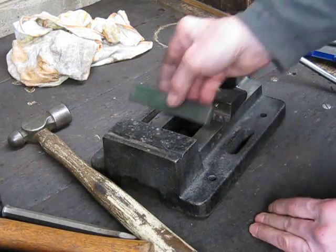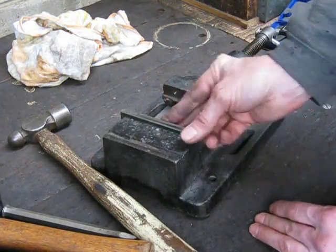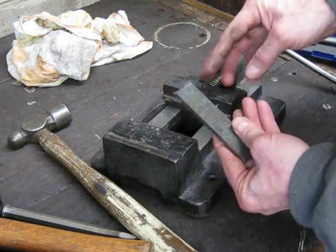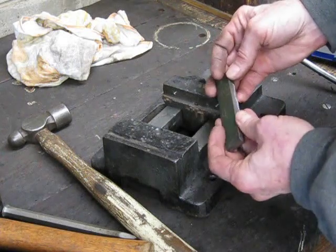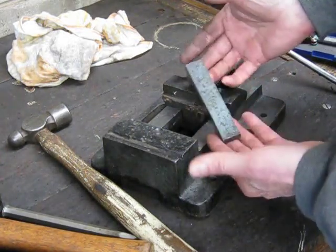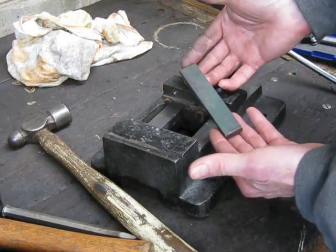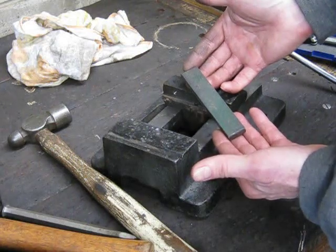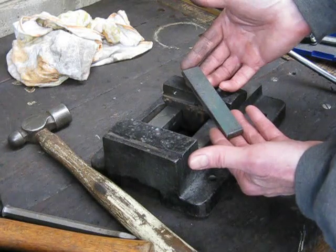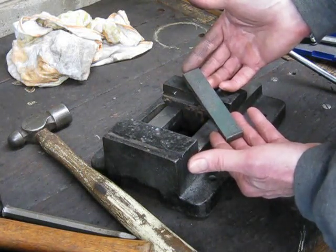These will be the jaws for this old vice I'm doing up. To cut stuff accurately — I've still got to do the ends — but that's the way you can do it. You can get a really good job, and that's hard stuff. Being able to cut with friction discs in the lathe like that is very, very handy. It extends the capabilities of the lathe a lot further than just the basic stuff you do without a mill slide.